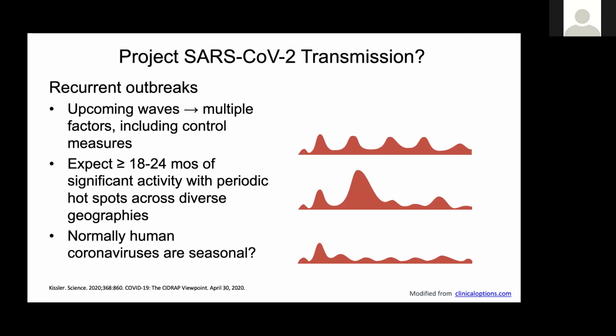And normally, if you look at the data for coronaviruses, they're seasonal. But in fact, what's happening is that this virus, because it's just come into the community, the global community, it won't become a seasonal virus until years from now. So that's an interesting factor as well. Next slide.